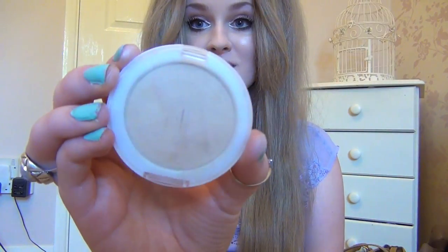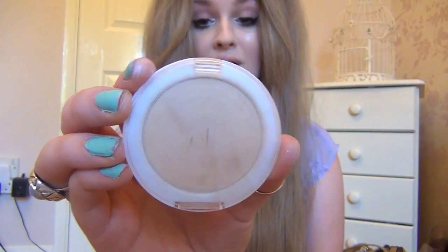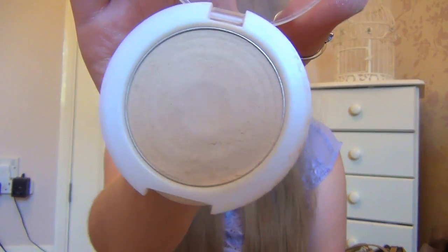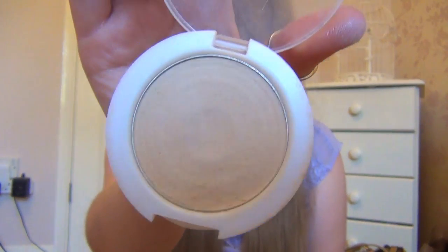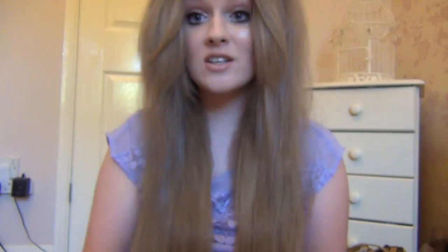Next is the pressed powder in the shade ivory. I bought this to take around in my bag for sixth form or travel. Just like the foundation, I find it really turned my skin orange and felt thick — it just adds lots of heaviness to your face, which you really do not want. It basically just turned my face orange.